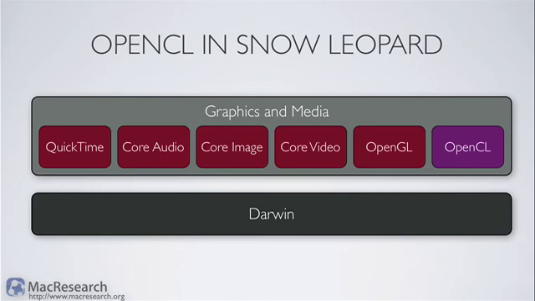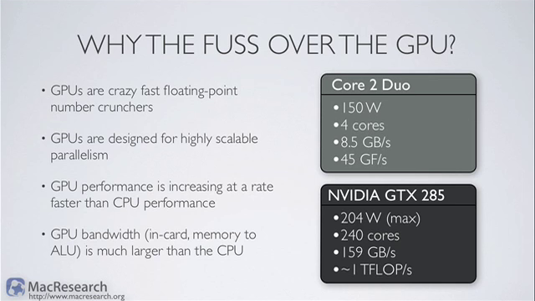has really made shine. So OpenCL fits into that same framework. It's in the graphics and media hierarchy because it's so well tied to OpenGL and things like that. And really because, when we think of OpenCL, primarily what people are thinking about is how do we get access to the GPU easily. I mean, we've been developing on CPUs for so long. People are used to the programming paradigms there, but how do we really get access to the GPU and make it easy? And so this begs the question, of course, why the fuss over the GPU?